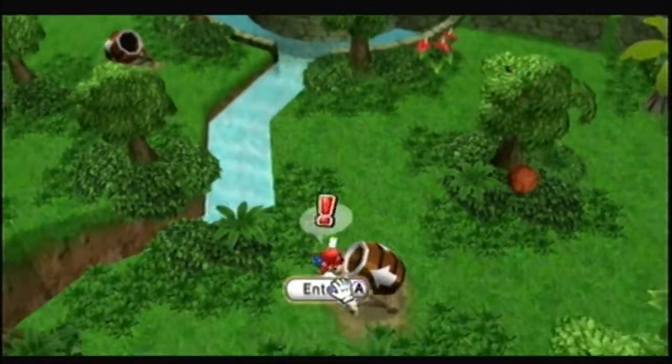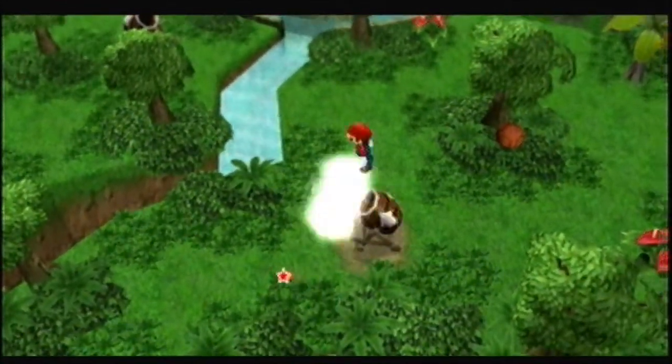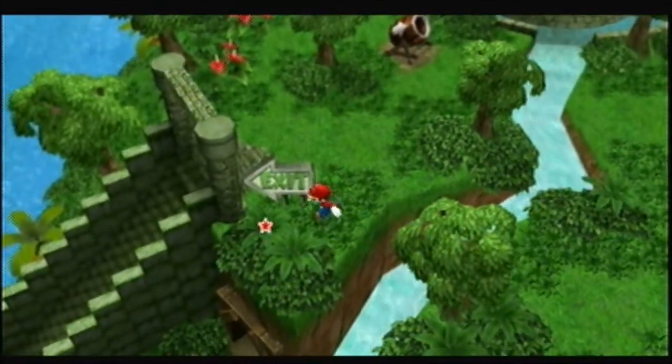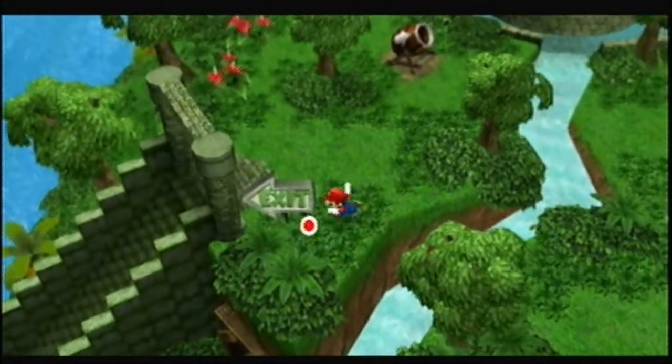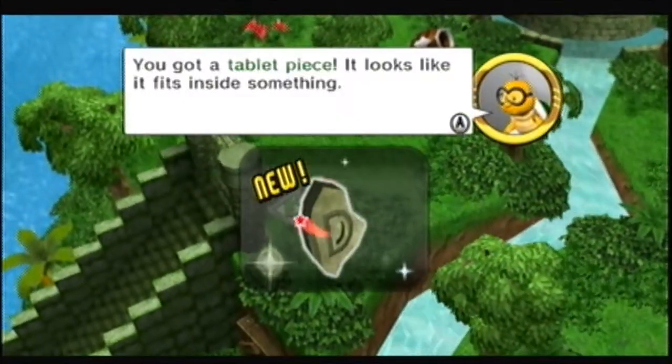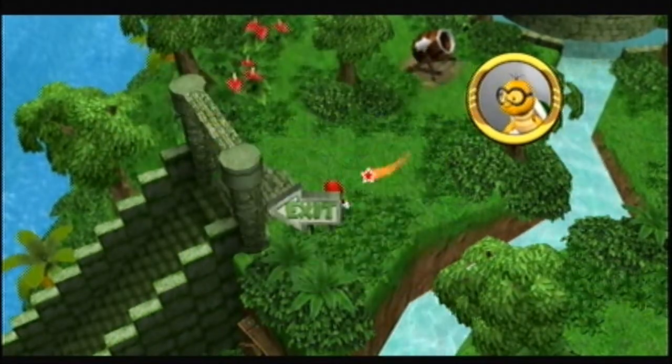As far as how to get back there, I think it's this one. Now, there should be something in here. At the sign. This is one of the more trickier things of the game. There we go. You got a tablet piece.